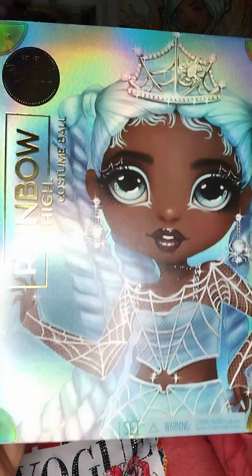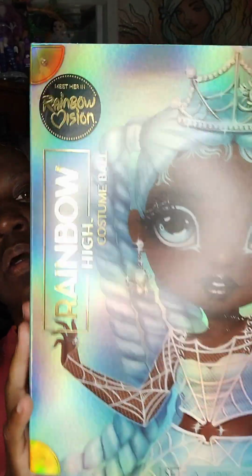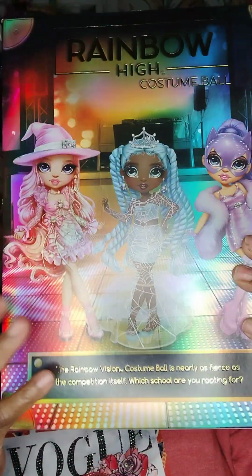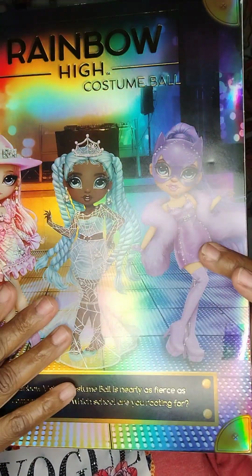But y'all, I'm just gonna save this box as much as I can and then post it, but this artwork, look at her in my high costume ball. Rainbow Vision special edition, y'all. Okay, this is all three of the girls. So you got Bella, Robin, and you have Violet.